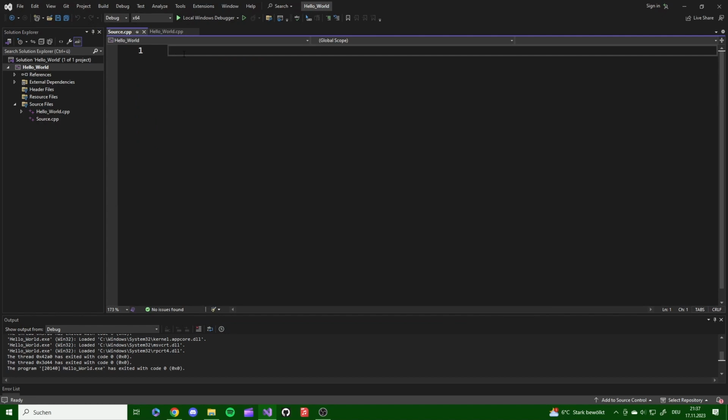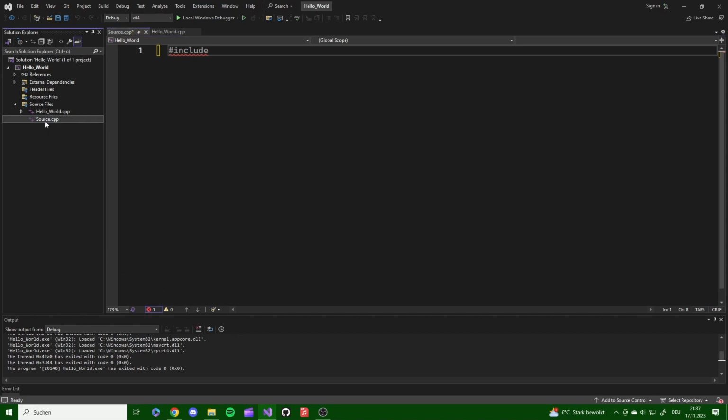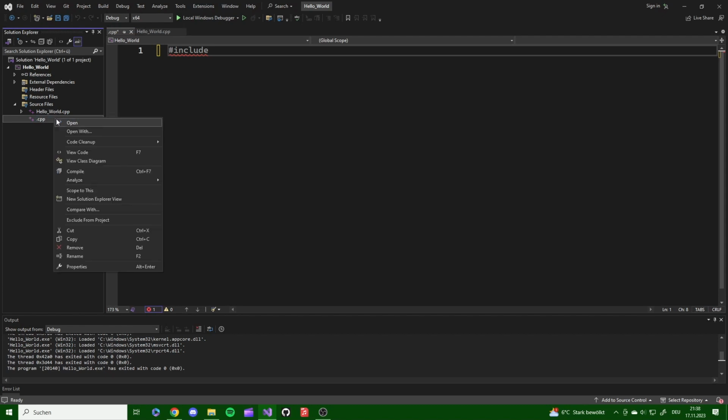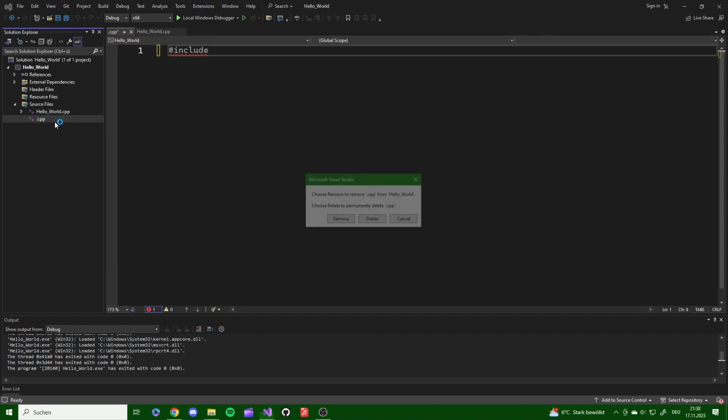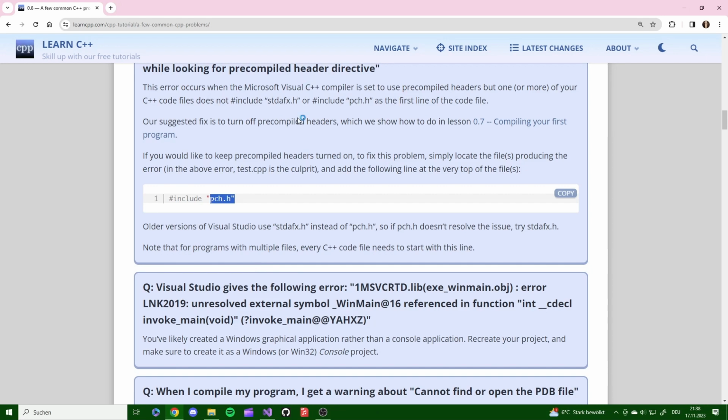If you have a new one, you would have to include that here on the top again with your program under it, but we don't use that, so we can delete it again. We can delete that. So we have our normal Hello World CPP and only that.